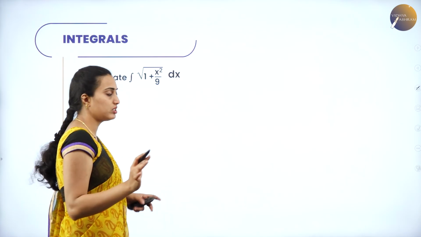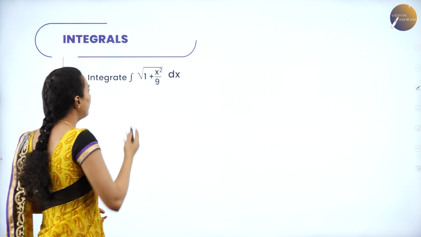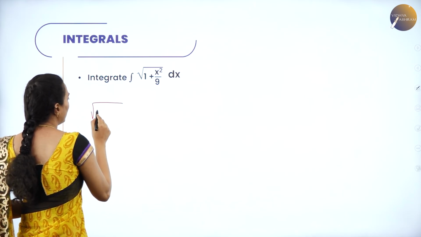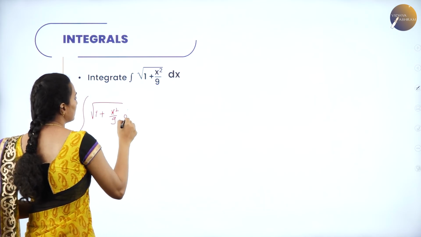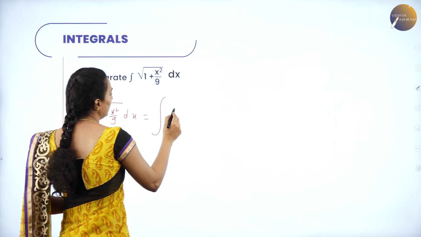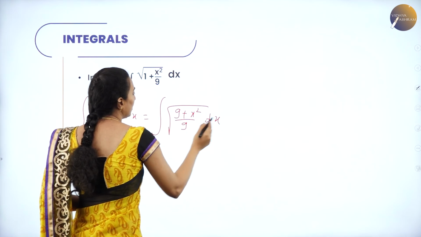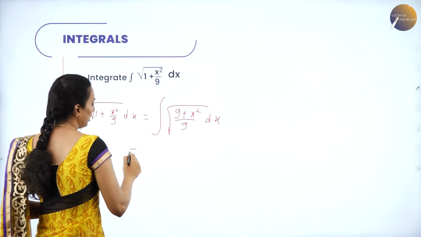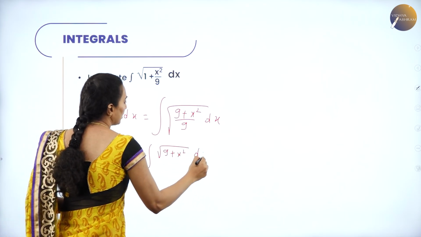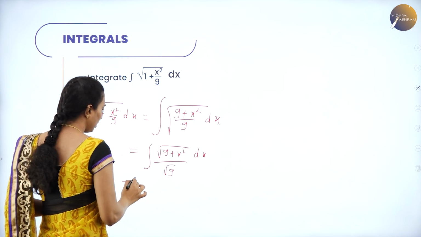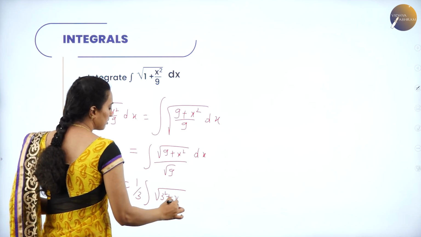What they've asked. Now, dear students, this is not in the form of a squared plus x squared. You can write x by 3 whole squared, or let me take the LCM. If I take the LCM, what happens? Under the root, 1 plus x squared by 9 into dx is nothing but the integral of, 9 is the LCM, under the root of (9 plus x squared) divided by 9, into dx. Now here 1 by root 9 is nothing but 1 by 3. So you have the integral of root of 9 plus x squared into dx divided by root 9. Root 9 is nothing but 3, so 1 by 3 can be written outside. 9 can be written as 3 squared plus x squared into dx.